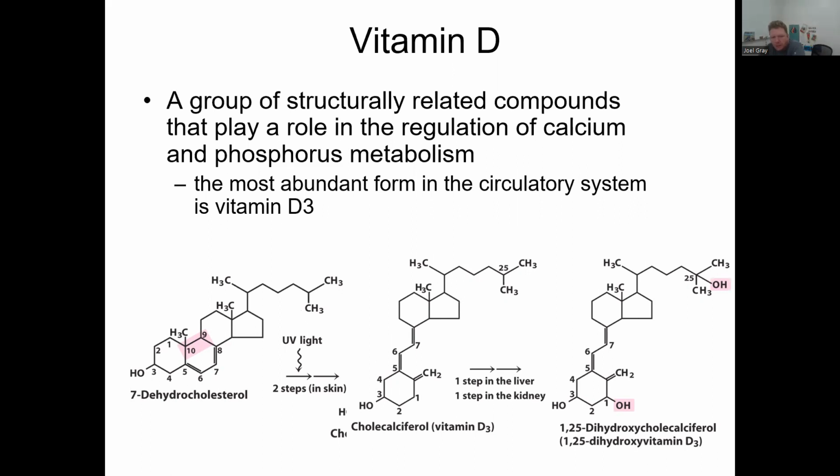When exposed to UV light, it will break down into vitamin D3. That cholecalciferol will then be broken down in the liver and the kidney to your 1,25-dihydroxy vitamin D3. So we're naturally going to generate vitamin D3 with sunlight exposure. But if you live in an environment where you're not getting much sunlight exposure, then supplementation with vitamin D3 is a really good idea.